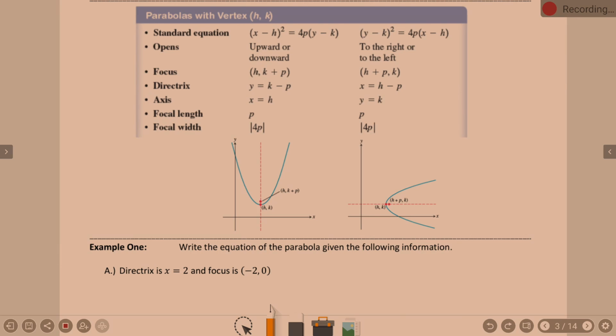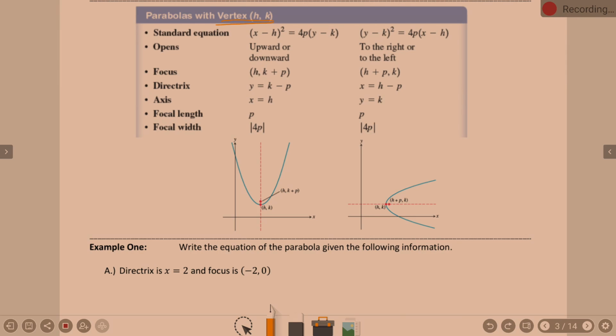And I could figure out a good way to get these on the same page and get examples so the charts end up getting split. But on the next page, notice what's the difference. Instead of parabolas with the vertex at 0, 0, these parabolas are centered at h, k. So what that means is these parabolas have been translated. They're no longer at 0, 0. They've been moved over h and up k, or left or right h and up or down k. So in this page, it's particularly ones with vertex of h comma k.